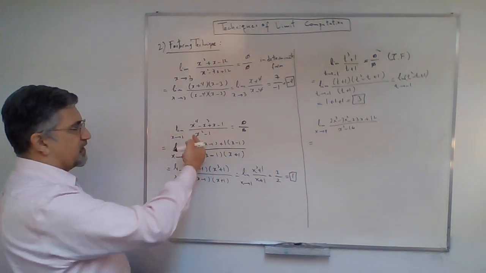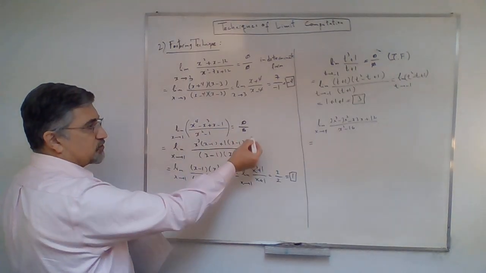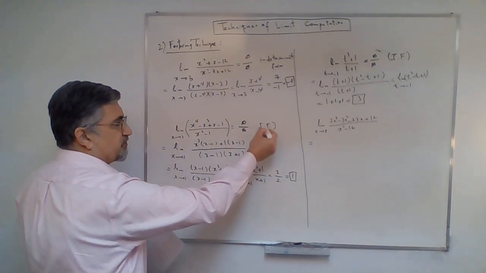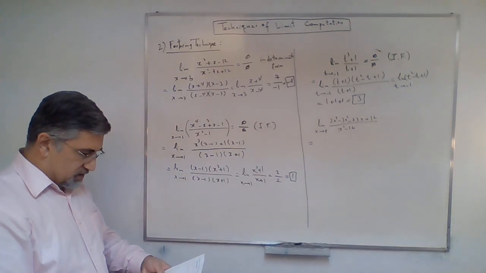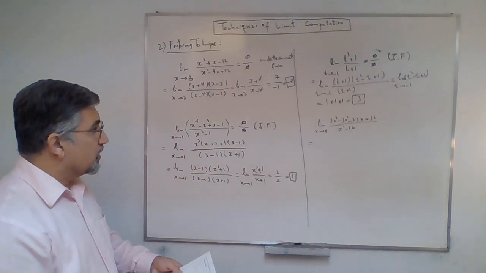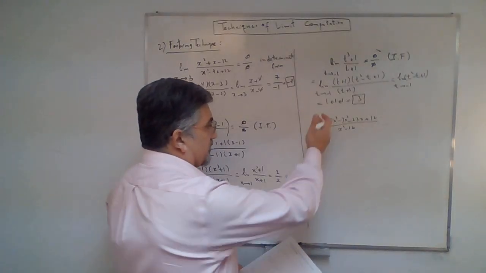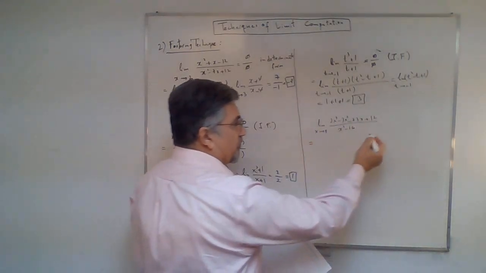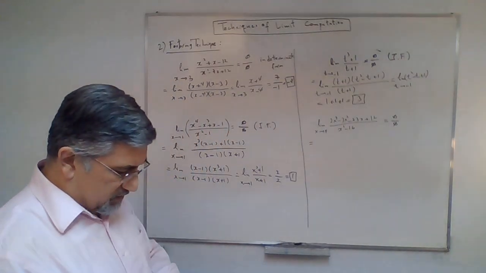So the limit of this big rational function, which used to be indeterminate form, now we know that it is equal to 1. The limit is equal to 1. Another question here, it says find the limit of this function. When you plug in 4, you will end up with 0 over 0. You can verify this easily using a calculator.